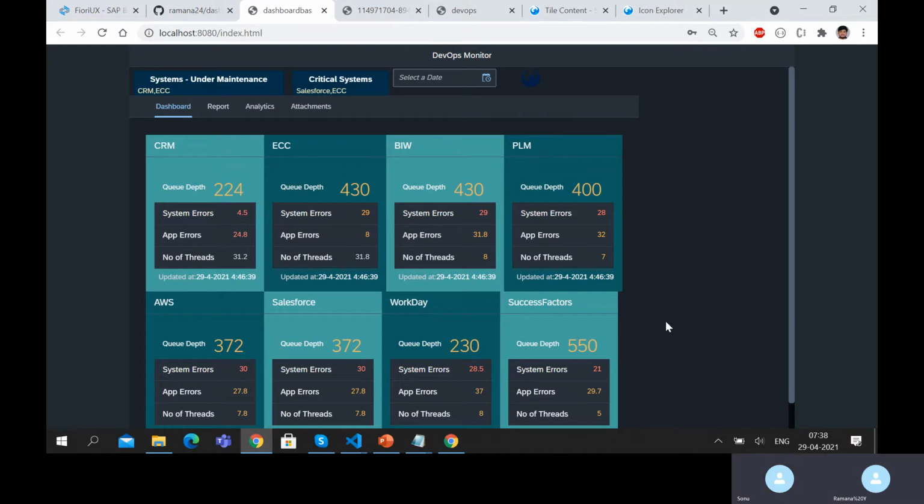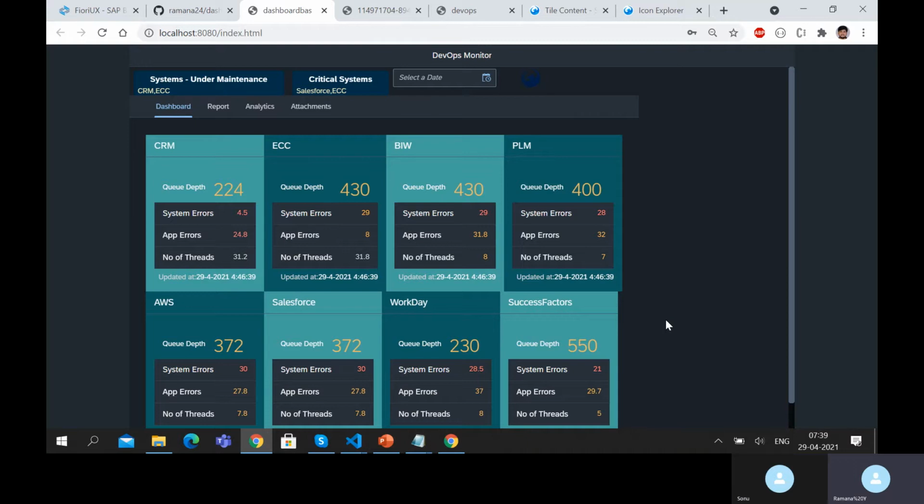Within forms, can we incorporate microcharts? Microcharts are M controls. As long as they're M controls, we can use them, but we always need to make sure there are exceptions. Sometimes the parent, like the M table, supports microcharts, but forms I haven't tried. Table control they have given direct compatibility. If it's from the same library, then it is compatible. If it's from two different libraries, then we may face challenges. In the framework, if they haven't put any restriction, then it is fine.